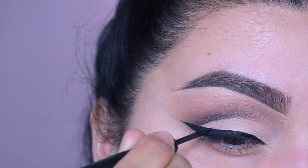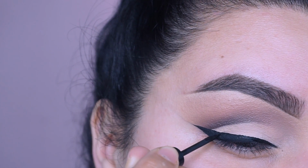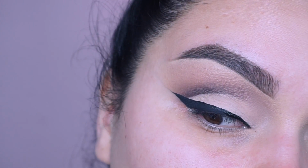And can we talk about the liner, you guys? I absolutely love this liquid liner. It just dries matte. It's so easy to work with, and it's just bomb. I love it. Alright, so I think this is as close as I can get both of them.